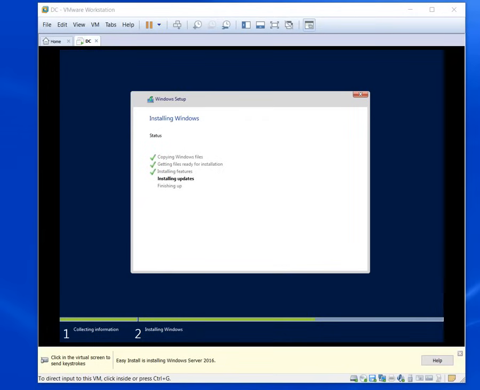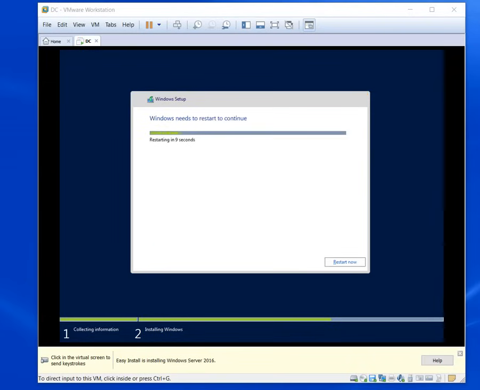All the features are already installed, so it's going on to install all the updates. I have paused the video to reduce the amount of time for this recording, so yours may not go this fast, but this will give you a pretty good idea of what you should expect during your installation.